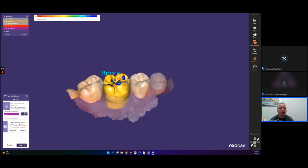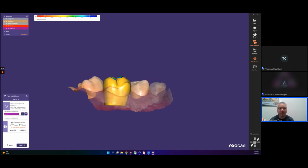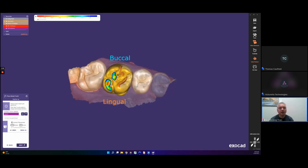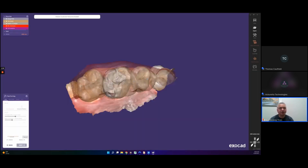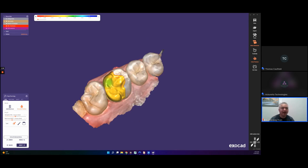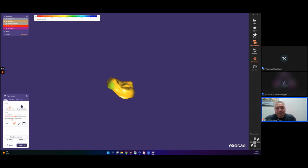So the idea is simple. Mark your margins, right? Get a basic outline of the tooth shape, which is what you see right here. Get a general basic tooth shape into the area that fits the area. And then once you go through the program, AI is going to fabricate something very similar to what you want. Some mild occlusal adjustments here just to make sure that it fits pretty well. But for the most part, that's it. For these restorations, I tend to make the occlusion just a little bit thicker, just to have a nice dense fill, and then adjust it and try it in the mouth if we need to.